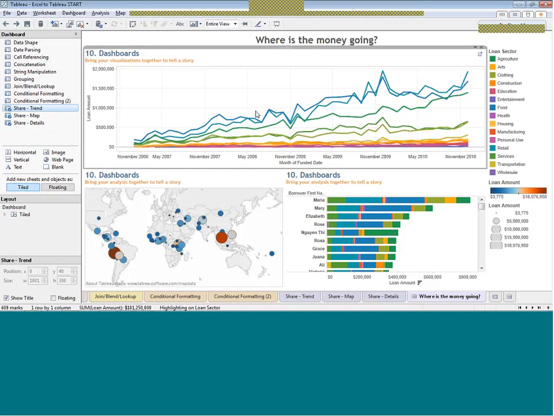But they don't have to have Excel. They don't have to have a copy of this dashboard. And I, as a publisher, don't have to worry about all the complexities about how to take the Microsoft Excel equivalent of this thing and publish it to SharePoint's Excel services. The point behind Tableau is to make these visualizations easy to produce, robust, and shareable, and interactive. So that was my plan for today, was to walk you through some of the common things that you do in Excel and show you the Tableau equivalent to those capabilities.